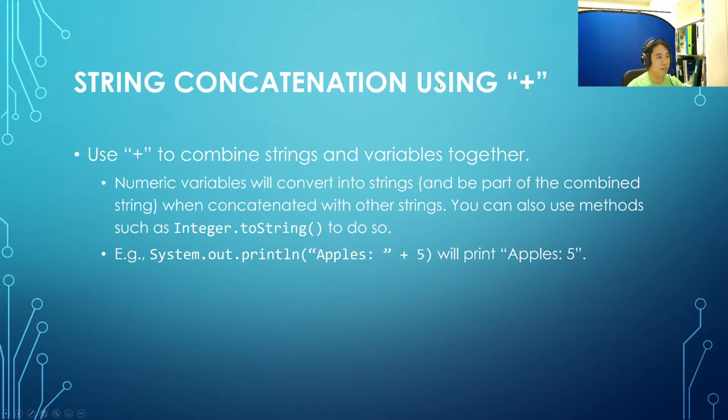All right, moving on. We have also string concatenation. I think in C we don't really do that, because in C we have a very complex way of doing this stuff. I do not wish to remember it. However, in Java, things are easier. Instead of using lots of methods to expand your memory and write stuff to specific parts of the memory to just put 2 strings together, we just use the plus operator. Very convenient, am I right? So we are going to use plus to combine strings and variables together.